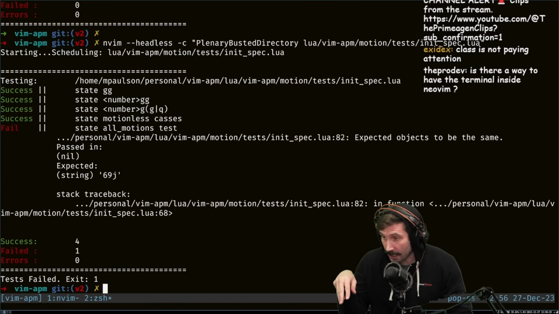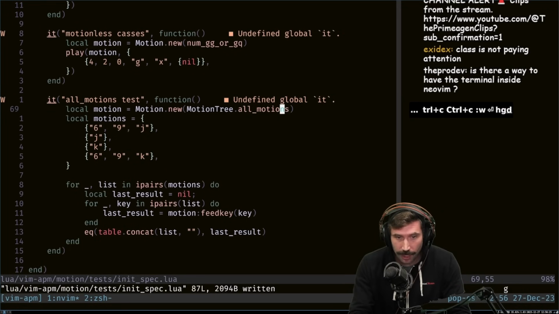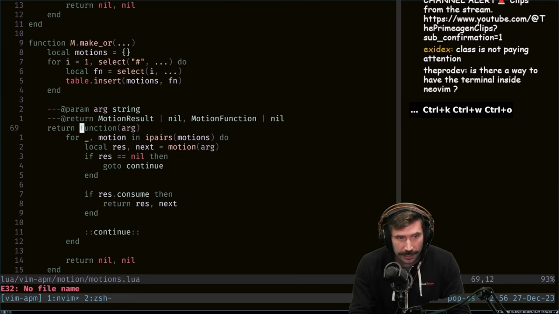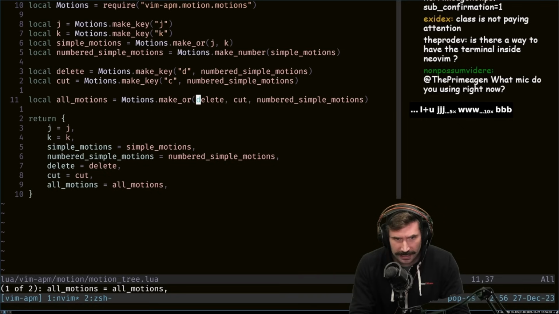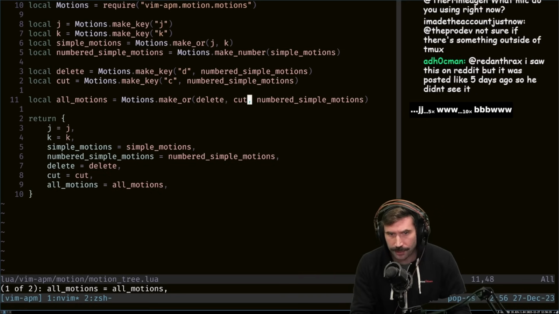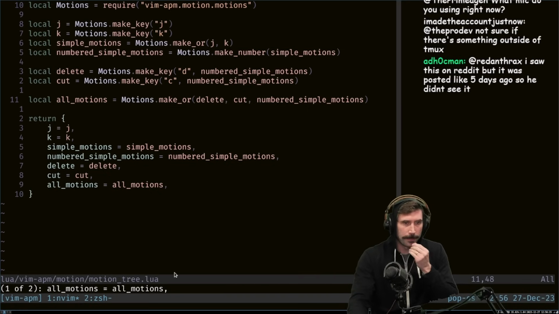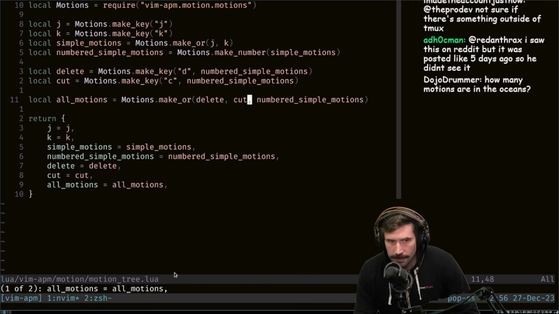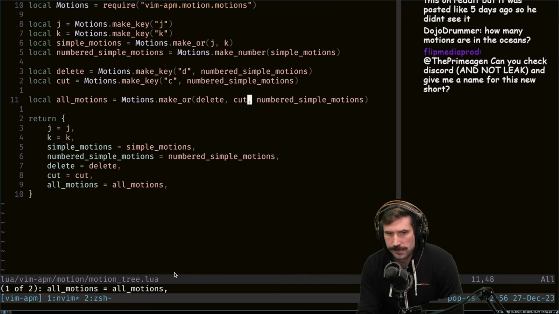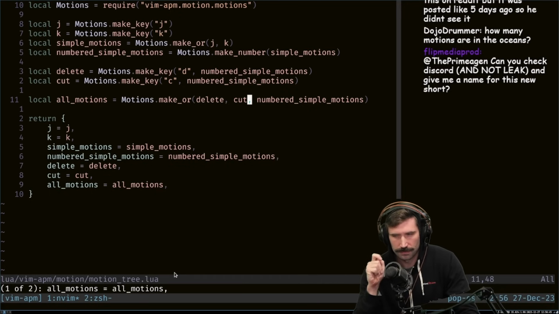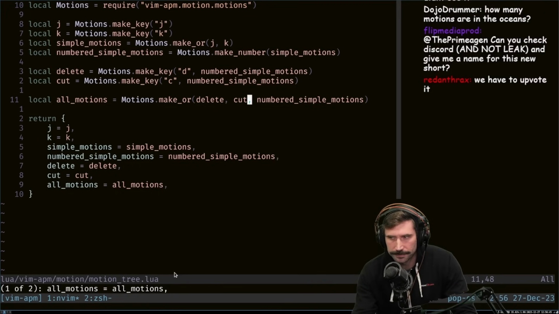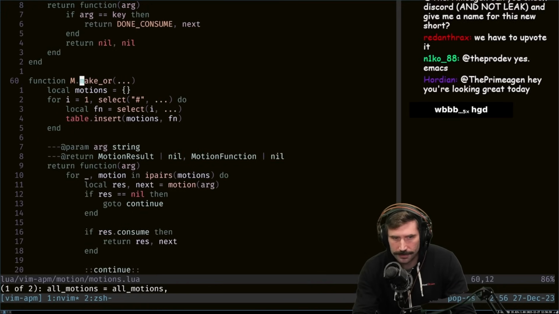Can we all agree that there's something really wrong there? All motions. See, it should be delete, cut, or numbered motions. Why not? Why not?